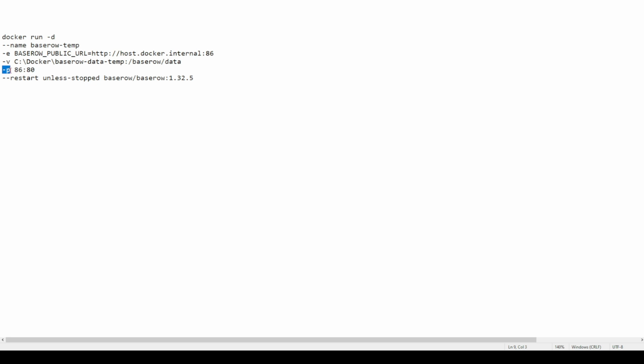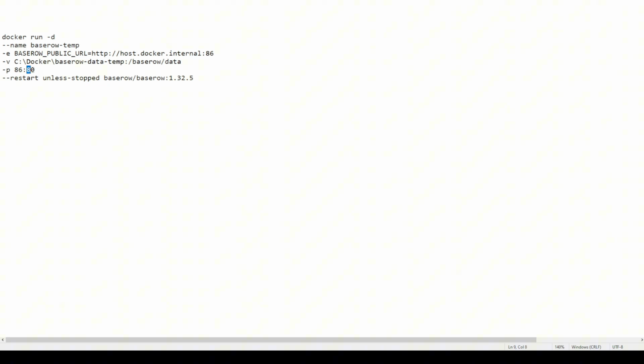The next part is the port. So typically, if you go on the Baserow website and look at their installation docs, this will say 80:80, right? But if you've got other things that are running on port 80, this is going to cause a bit of an issue. I like to change this, so I'm going to change this to 86. This first part here can be whatever you want. The second part is kind of like Docker's internal port. So you can have multiple things running on this port 80, but not on the port that you actually access it from. Sounds super confusing, I know. I'm sorry if I just did a bodge job of explaining that.